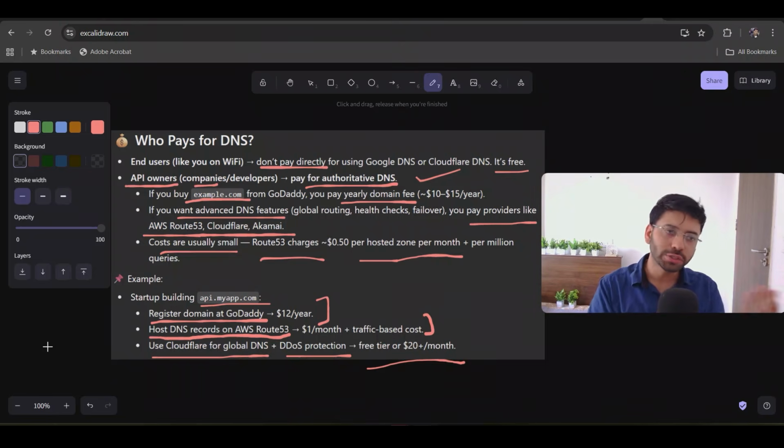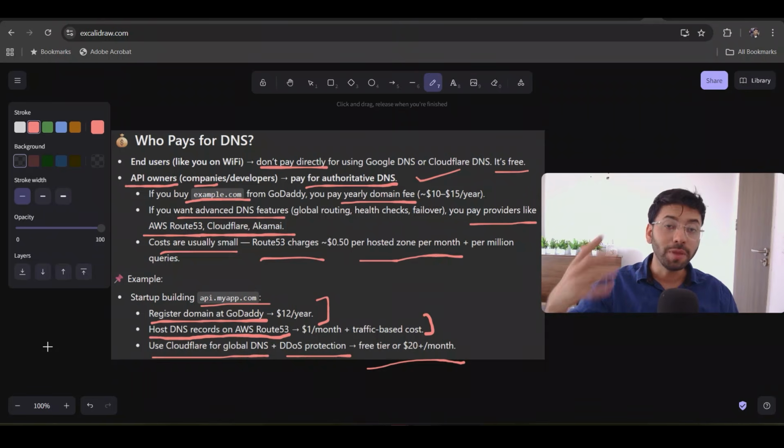So basically, end user, it's completely free. If you own a business API, so based on the features you require the domain, you pay for that, right? So when you pay for GoDaddy for your domain, it includes the DNS kind of fee, right? So this is how this happens. So that's why it's a good question to have in your mind, like who is paying for that? Like it can't exist by its own. Like it can't be like someone is just giving you for free. It can't happen. So someone is paying.